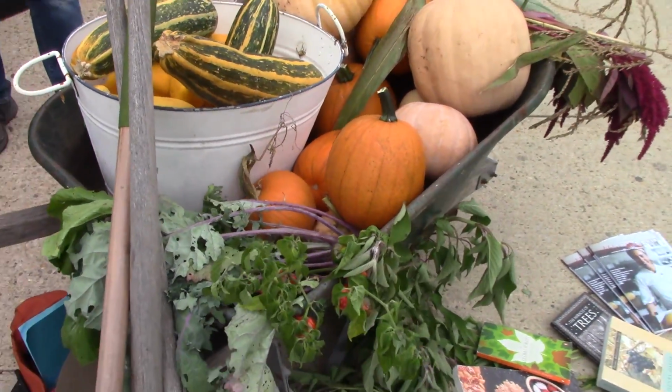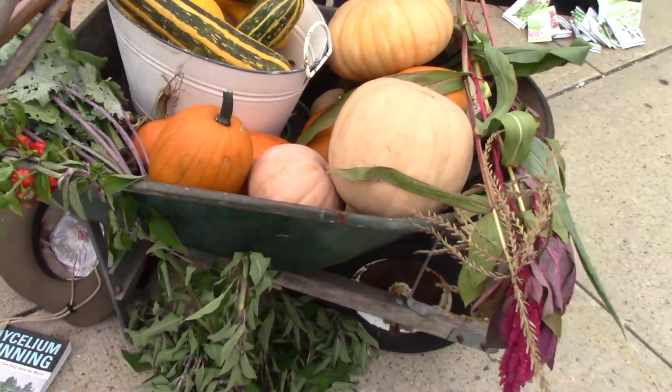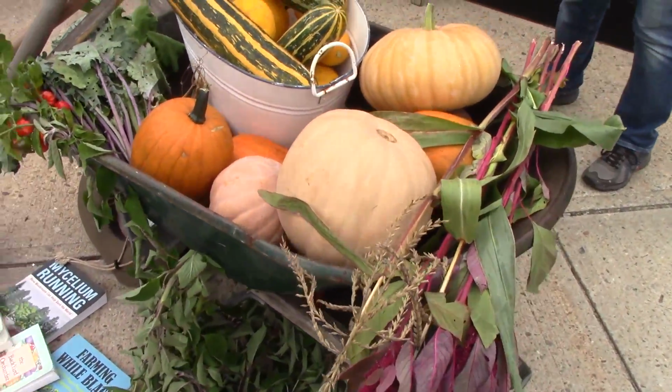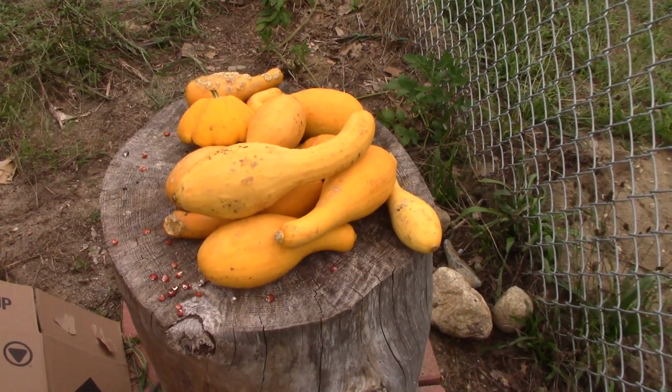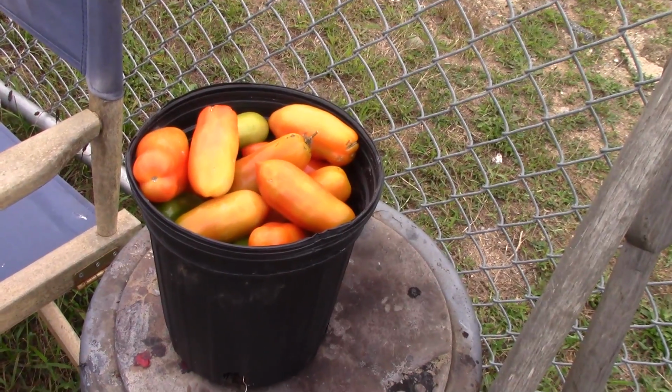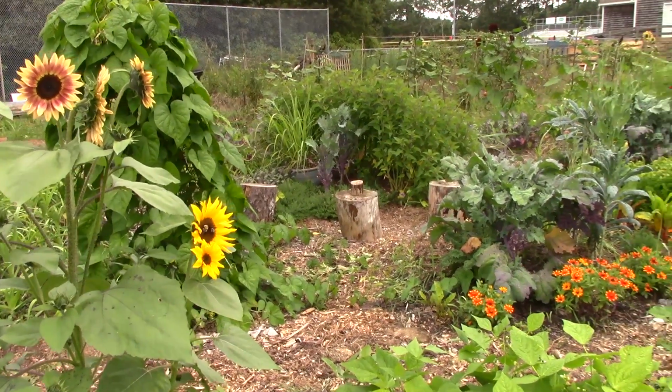And Katie, I don't know if you looked at the wheelbarrow, but this is the wonderful result. This is the beginning of the harvest. This is just a symbolic taste of the harvest. We have many more pumpkins in the garden. We have lots of kale, and we need more help to harvest this in this window of opportunity, September, October, and get it to the Harwich family pantry. So it's a call for all hands.